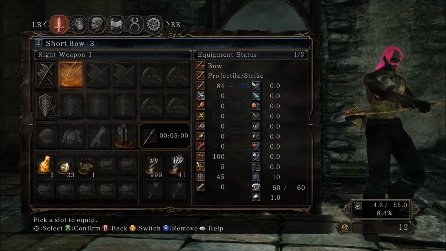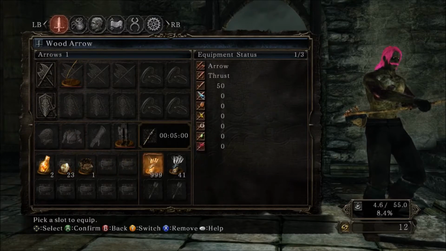I grinded enough Titanite shards, and found one on the way in at the armorer's place, Moglin or whatever, to get it to +2 and have one Titanite shard left over. I bought the other two from Lenegras the blacksmith and got this to +3. And then I farmed 1,000 wood arrows and 41 of the 50 iron arrows.